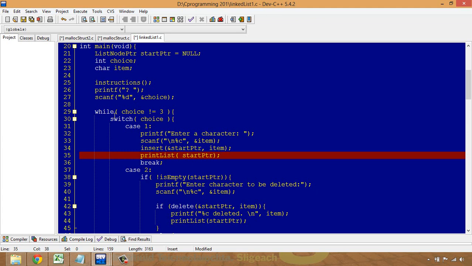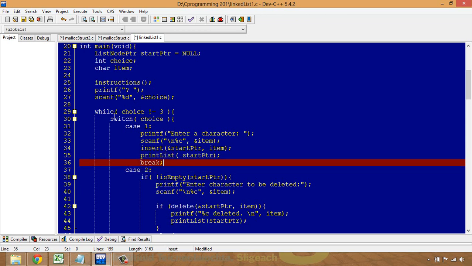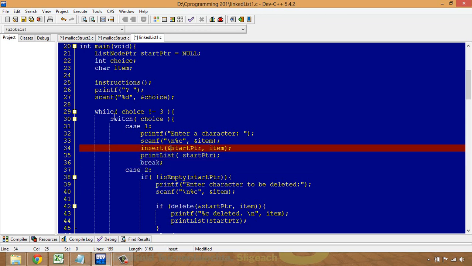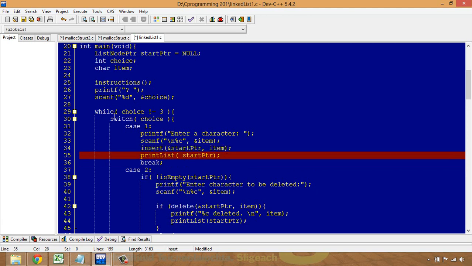When it returns from the insert, what we want to do is print the entire list at that point, and at that point we send the start pointer to the print list, and what it will do then is start to print out the information from the first one here, the start pointer, to the next one, to the next one, to the next one. Okay. Now I just noticed here that what Untitled have done is, in this case they're sending the ampersand of start pointer, and in this case they're just sending start pointer itself.